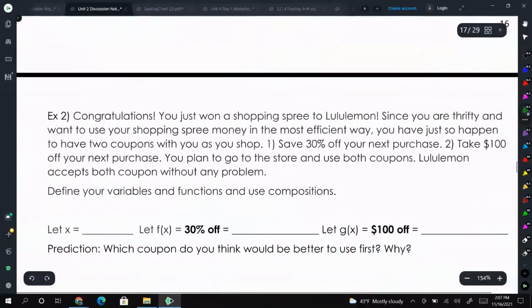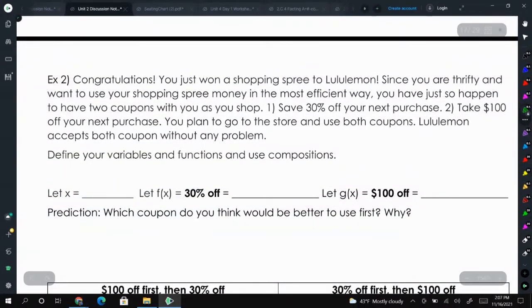Now, there are some stores that give you percentage off coupons and some are dollar off coupons. And sometimes they'll let you use both. Other times they make you pick one or the other, and you have to figure out mathematically which one is better. When you can use both, we're going to figure out, is it better to use a 30% off coupon first and then a $100 off coupon, or do we want to do reverse? Do we want to take $100 off and then use your 30% coupon?